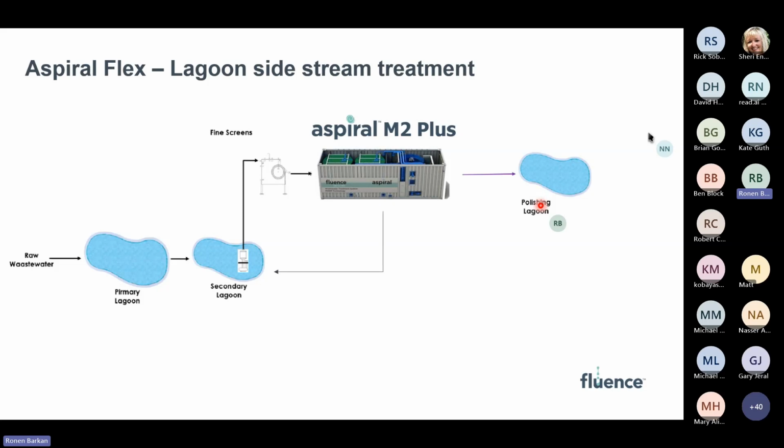One of the causes for the algae to grow is the building blocks of algae, which are carbon, nitrogen and phosphorus. So we're contemplating to say, look, if we remove the nitrogen, perhaps the algae will never grow in the first place. The plant will be meeting its BOD and TSS limits. So this is an example of a project that is actually being executed as we speak. In Iowa, we're using our building block, our M2+ in that case, to treat the lagoon to some extent in order to get it into compliance.